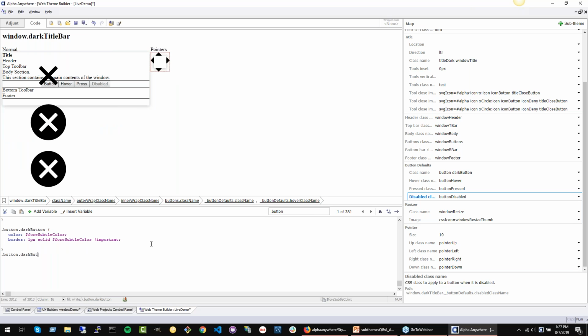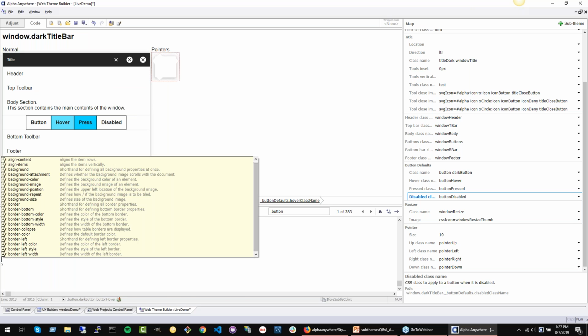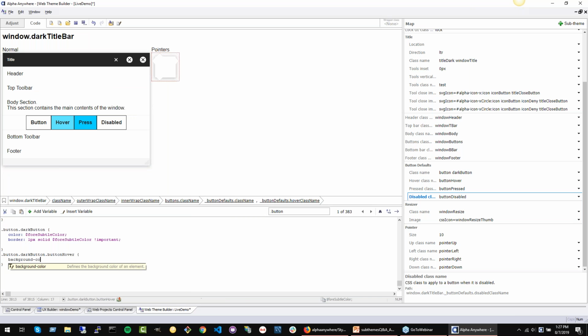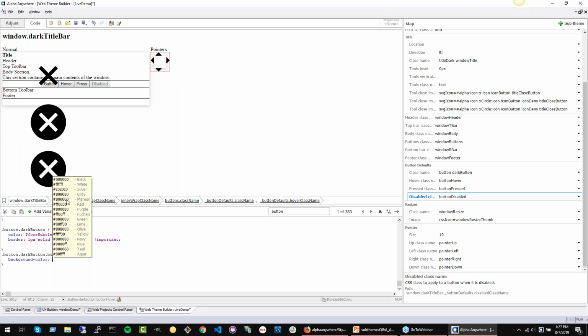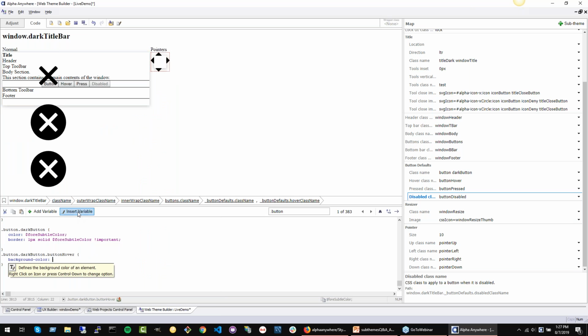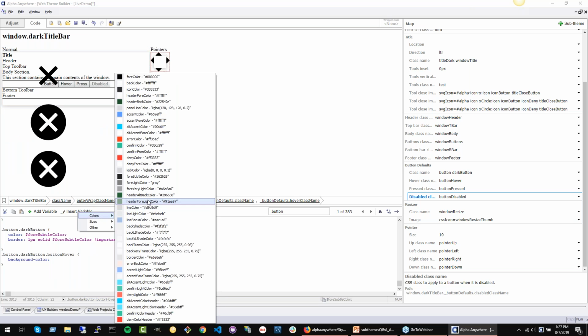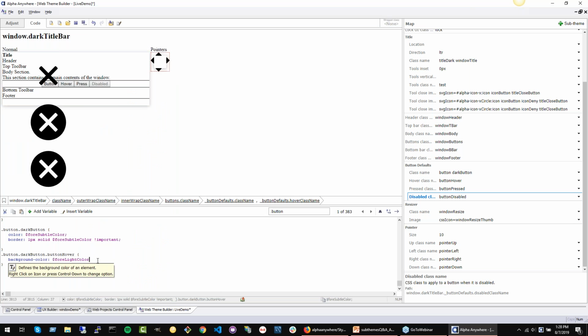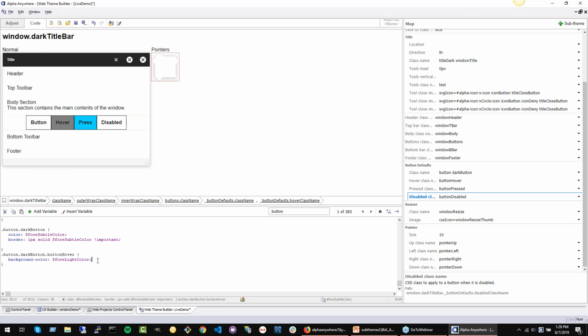Button dark, button hover, and create a new rule this way. Make sure I leave that there. Light color. There we go. So that's hover.